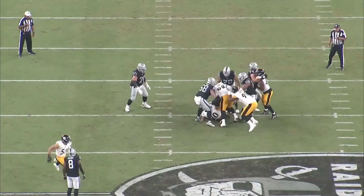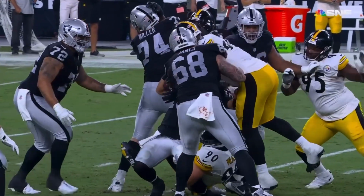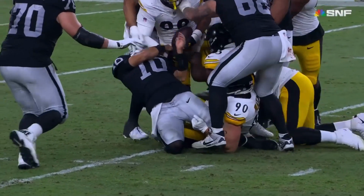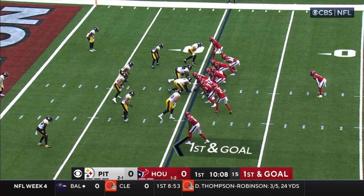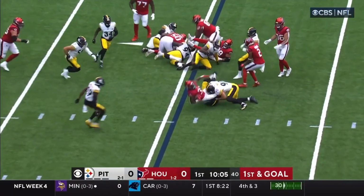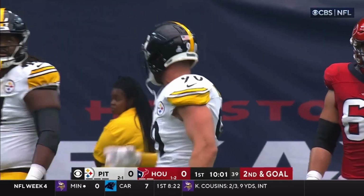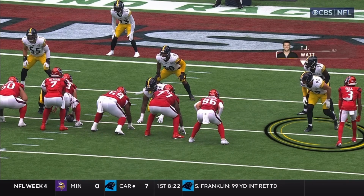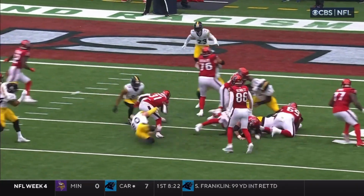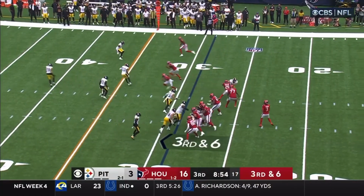Watt goes right around him, a little slow getting out of his stance there, but watch what happens to Garoppolo. He kind of just gets stuck, gets that left leg trapped under Watt, and Watt can't move, and he can't move, and everybody wants a sack. 1st and goal just outside the 10, and that Pittsburgh front holds T.J. Watt. You know, there's only so many times you can test number 90 before he makes you pay for it. AFC's newly minted Defensive Player of the Month, league leader in sacks and quarterback hits.